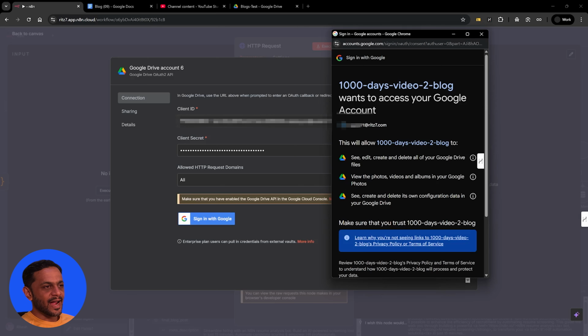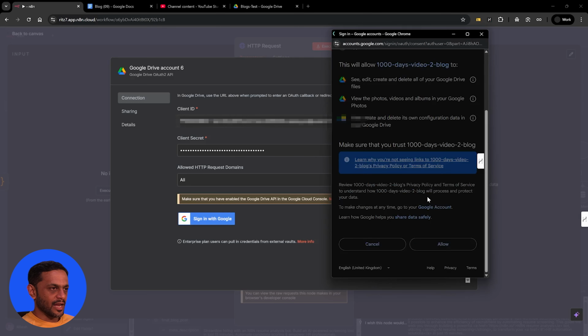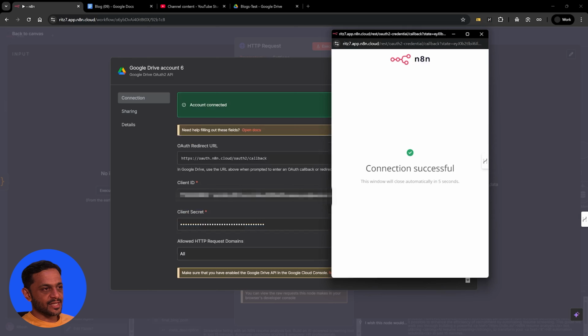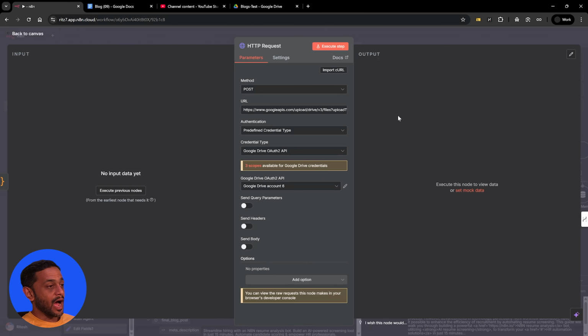See, create, and delete its own configuration data in your Google Drive, right? So these are the accesses that it is asking for. Click on allow. Okay, you can see connection successful. Now we have already connected our account to Google Drive. Now we have connected our account to n8n, right?